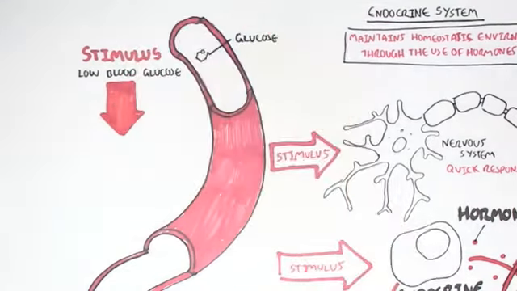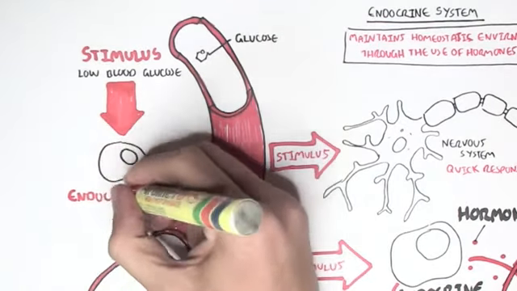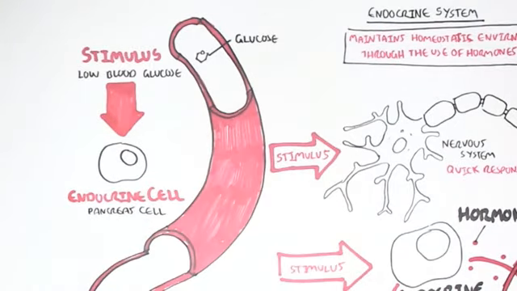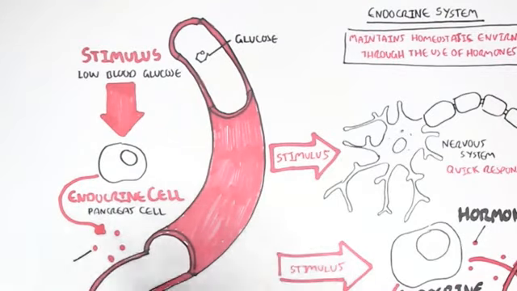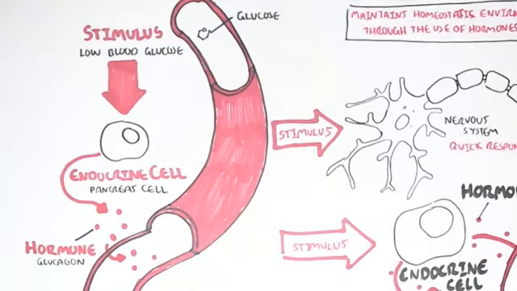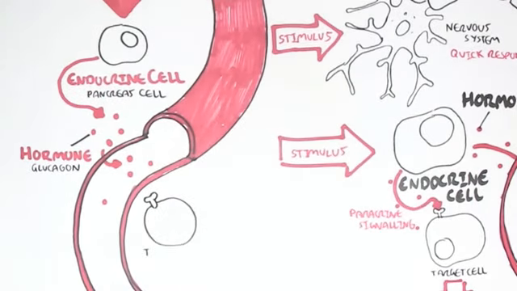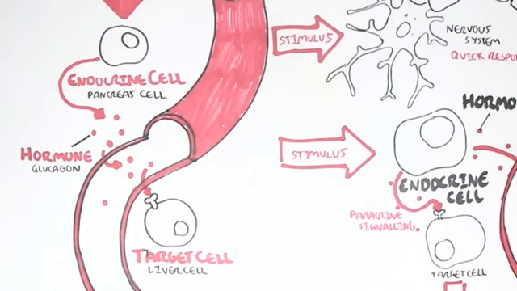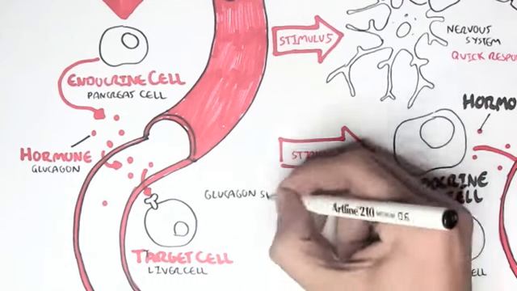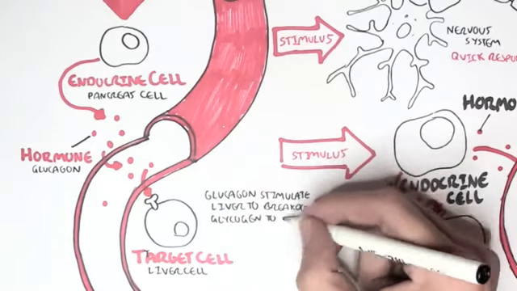The stimulus, which is low blood glucose levels, will stimulate an endocrine cell, known as the pancreas cell. Actually, it's called the alpha cell, but let's call it pancreas cells for simplicity. The pancreas cell will then secrete a hormone called glucagon into the bloodstream. Glucagon will travel through the bloodstream to the liver, which is the target cell. Glucagon is not a lipid hormone because, one, it is not bound to a protein when it travels through the blood, and two, it binds to receptors on the cell membrane. When glucagon binds to the receptors on the liver cell, glucagon will stimulate the liver to break down glycogen to secrete glucose in the blood.